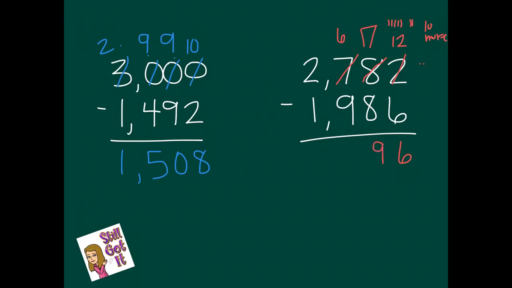And now I go on to the hundreds place. I have to borrow again. I can't do 6 minus 9 hundreds. So I borrow from the thousands place, which then becomes only a 1 because I've borrowed 1,000. And then remember, that's like adding a whole other set. So that's 16 now. If you think about it, that's like having 6 of those hundreds boxes that were hanging out, and then I added 10 more hundreds boxes, so then 10 plus 6 gave me that 16. So 16 minus 9 gives me 7, and then 1 minus 1 is 0, so there's no more thousands left, so my final answer then is 796.